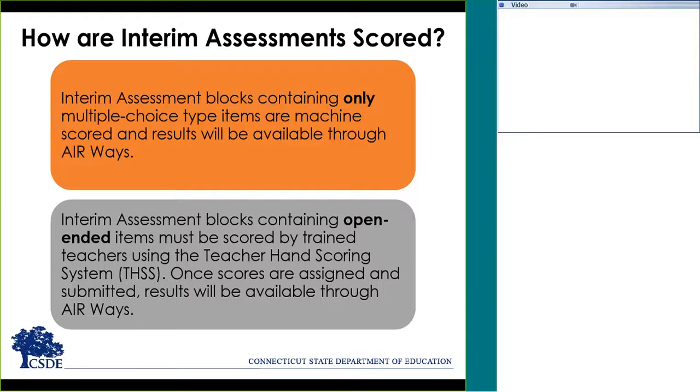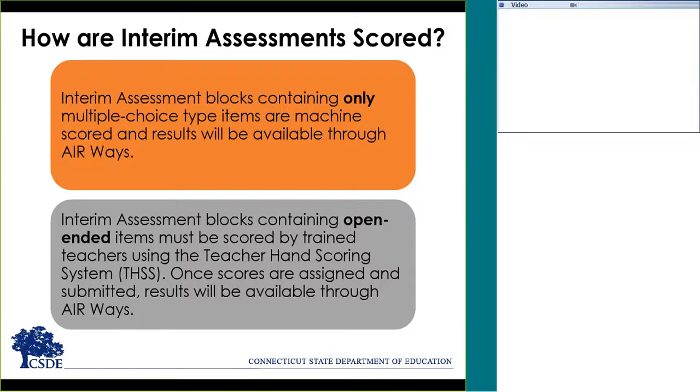The first step prior to accessing interim results is to determine if the administered block contains items that are machine-scored only, a combination of machine-scored and hand-scored items, or solely hand-scored items, such as the brief write blocks. Access to data via the Airways reporting system will be dependent on the type of items comprised within the block.